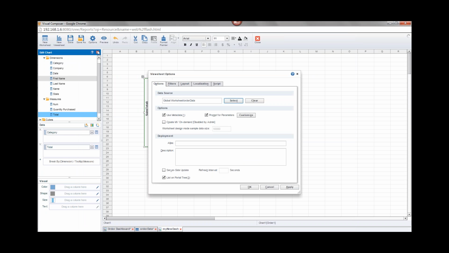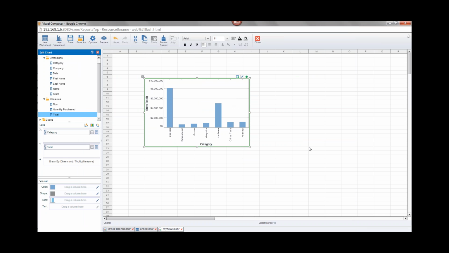Then you go back, open up the options, turn off metadata, and now this dashboard will be running against the materialized view, right? And you should have snappy performance and a good design experience because it's running against the materialized view rather than the database. So that's just a little trick when you're developing dashboards against a very large data set. First, start off in metadata mode, save the dashboard, materialize the dashboard, and then you can switch it back into live data so that it'll be running against the materialized view.